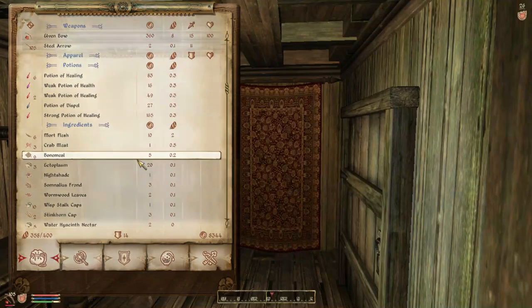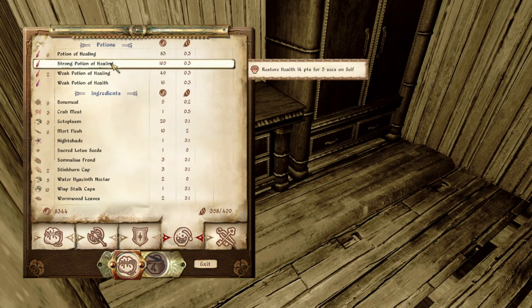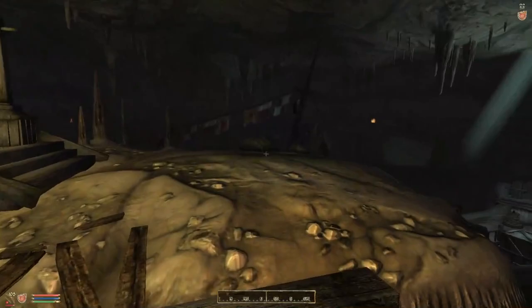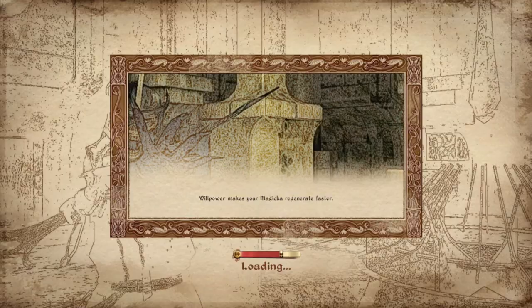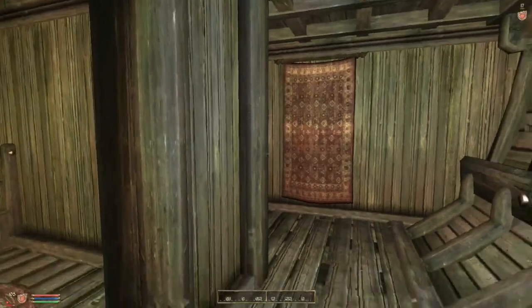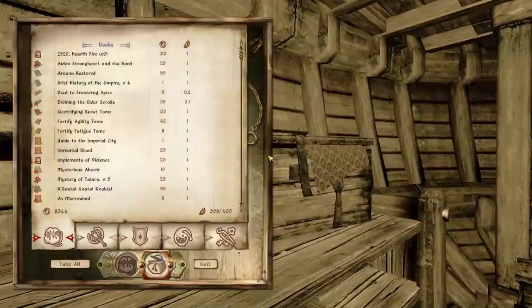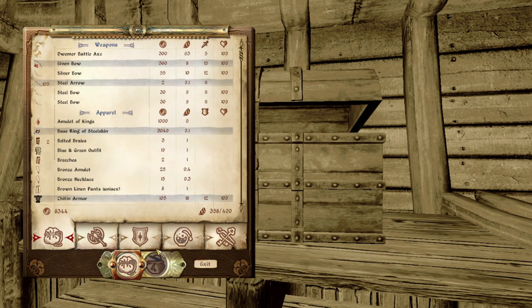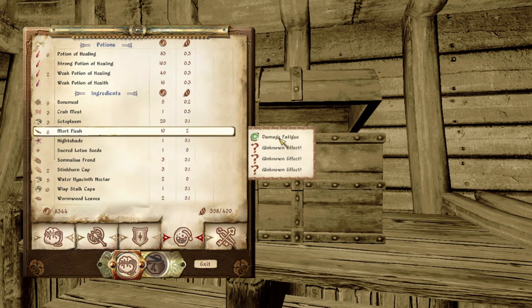Okay, so the rest we can sell to... Actually, let me draw some potions here. And the rest we can sell to our guy here. Yeah. And also we can drop the materials on the ship. Let me do that first. Nope. This one, okay. So there's a lot of things here.